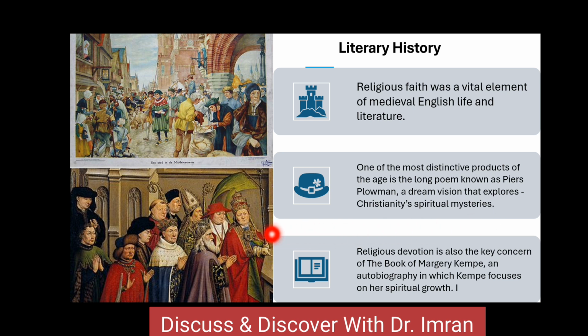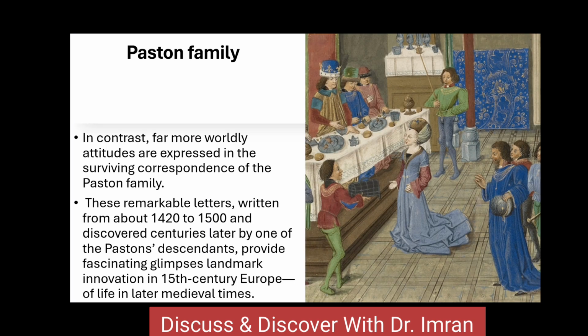mysteries. Religious devotion is also the key concern of the Book of Margery Kempe, an autobiography in which Kempe focuses on her spiritual growth. Now, the Paston family. In contrast, more worldly attitudes are expressed in the surviving correspondence of the Paston family. These remarkable letters, written from about 1420 till 1500 and discovered centuries later by one of the Pastons' descendants, provided fascinating glimpses of life in later medieval times.